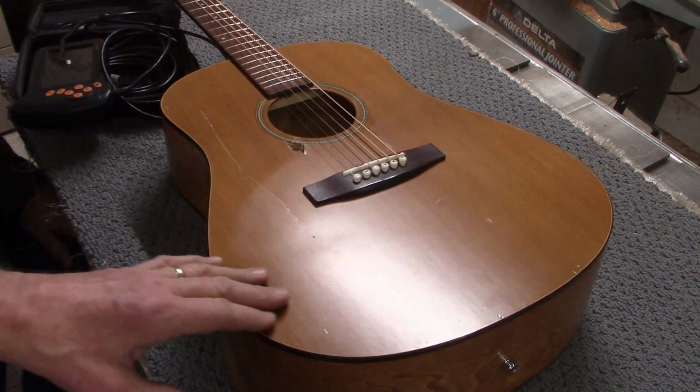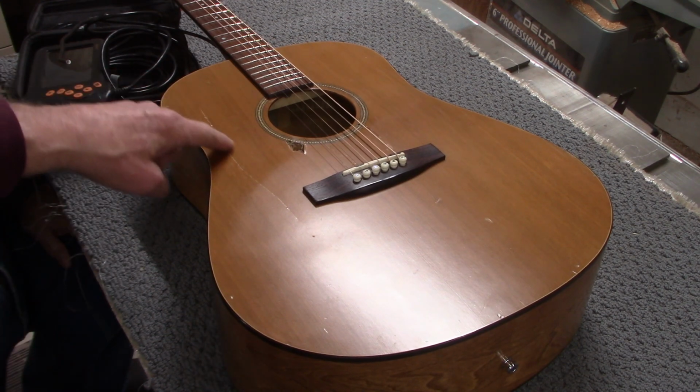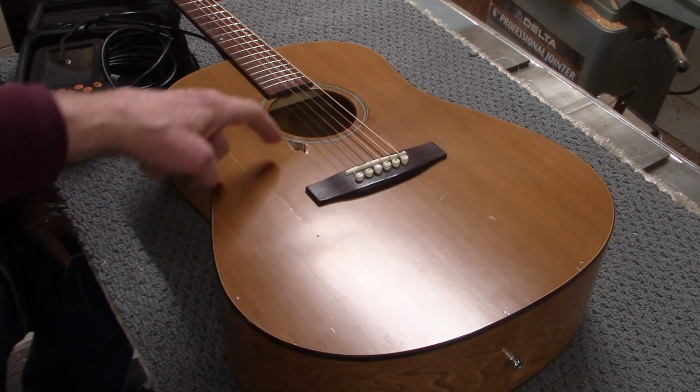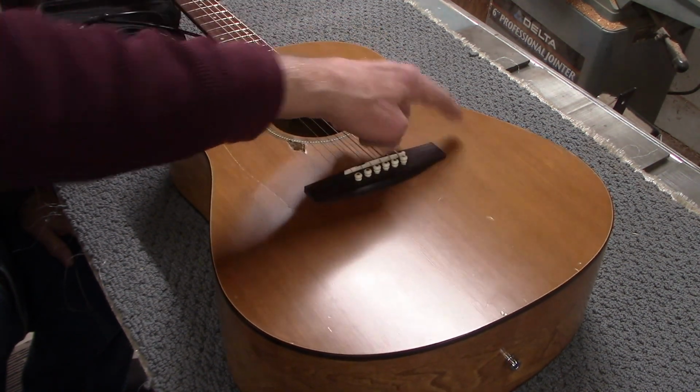This guitar, though, had a little run-in with a bicycle, and the bicycle won. So we've got a crack here, quite a hole there, a crack here, a crack here.